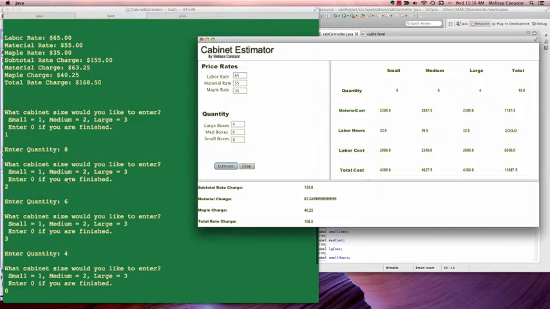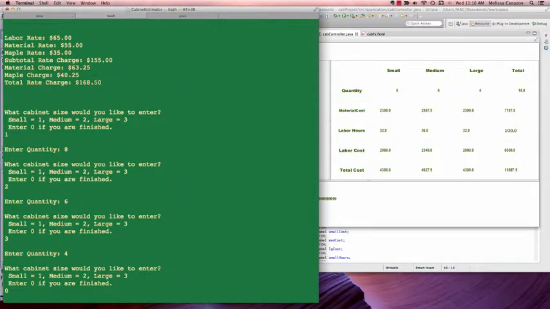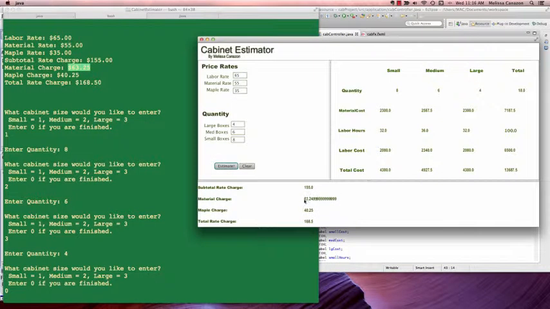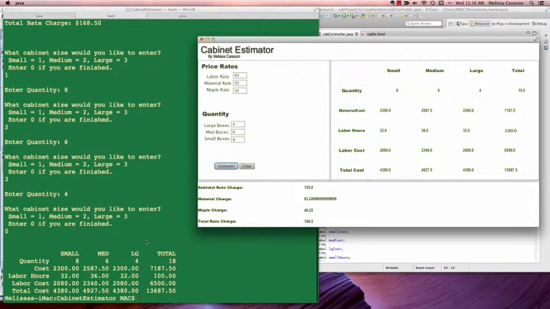But anyways, if you can see right here, total rate charge, $168.50. That's after all of our material upcharge. And we have right here $168.50. And of course, just the material charge on itself was $63.25. And if you look here, we've got the $24.99. So yay, that turned out right. And then if we look down here, let's look at our big number, 13,687.50, 13,687.50. Yay, they match. So as you can see, everything turned out to work out pretty good.